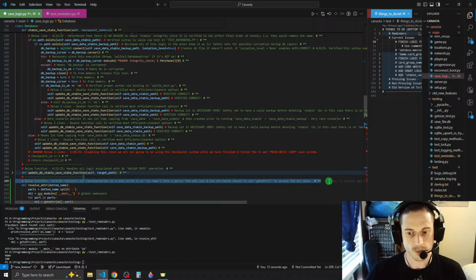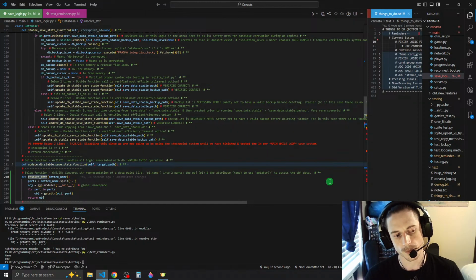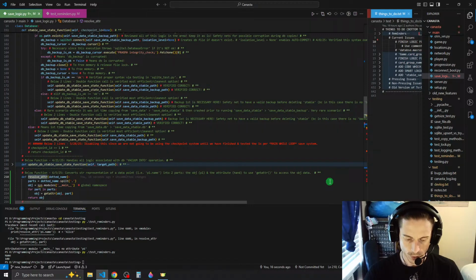Yep, that's correct. And we're gonna change the name because we're not really resolve attr. I don't like that. We'll say object access from string function.